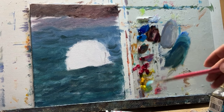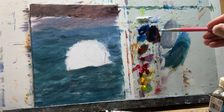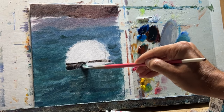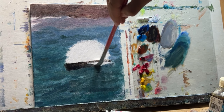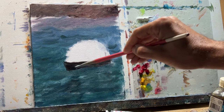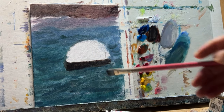Let's do the dark areas under that buoy. Ultramarine blue is sufficient with burnt sienna. So it's like, just elevate that just a little bit to give a sense of roundness. Let me outline my buoy here.